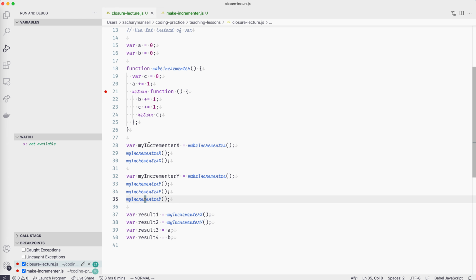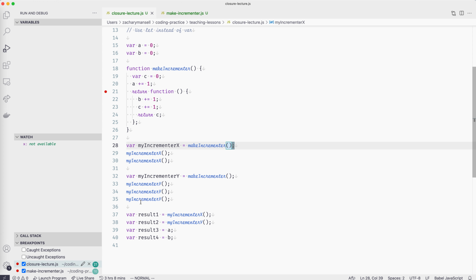Okay. So we have a lexical environment from line 28 to 30, and we have an entirely different one. These are two different closures that are happening because we're enclosing this function that's returned from makeIncrementer. We're enclosing it two different times. So they are different lexical environments.